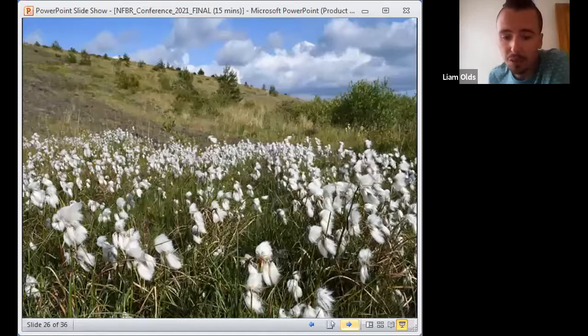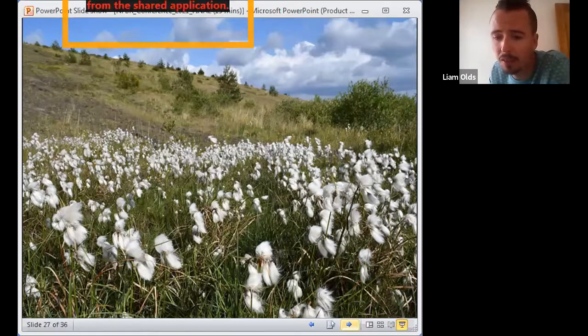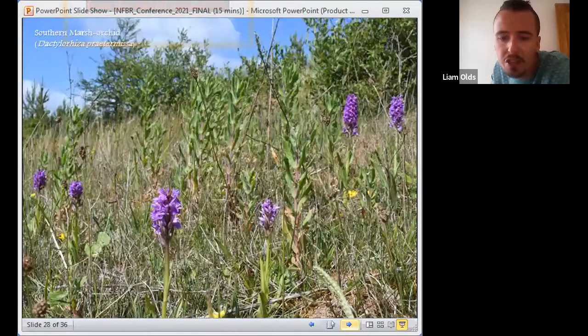And these sites also have this amazing ability to replicate peat bog habitats. So in certain areas, you'll get large expanses of cotton grass growing, which I'm sure you'll know is a typical peat bog plant. Also a variety of sedges as well. And then you have flushes, where you quite often get some interesting invertebrates, but you also get your orchids. So southern marsh orchid is probably the most abundant orchid that you get on these colliery spoil sites, and they really love the wet flushes.